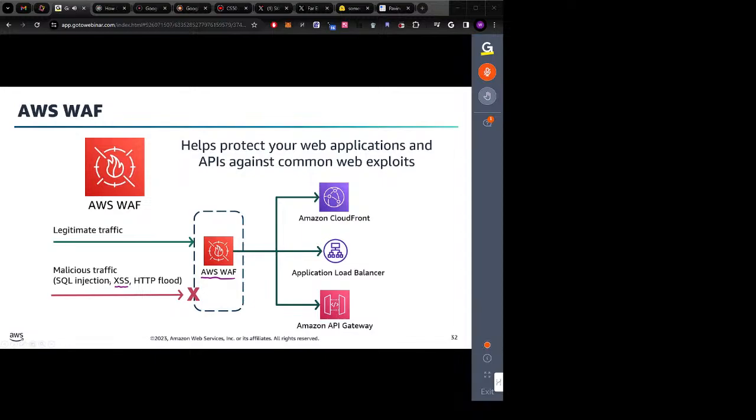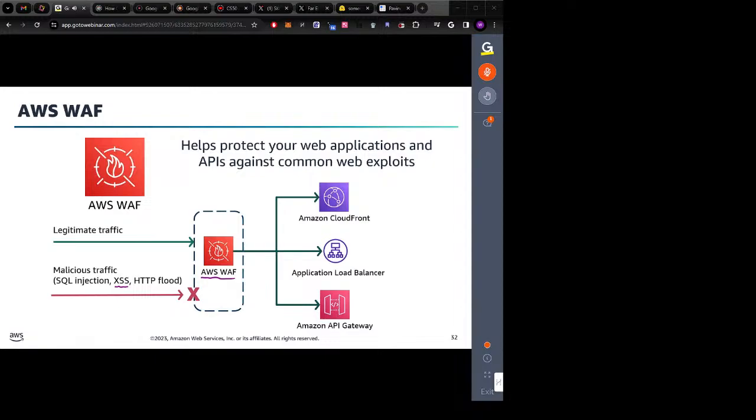It gives us a couple layers of protection. We have an application layer. This protects from web attacks that attempt to exploit vulnerabilities in custom or third-party web applications like the SQL injection I was mentioning or that cross-site scripting. And it also integrates with our edge locations. So CloudFront is integrated with this completely.